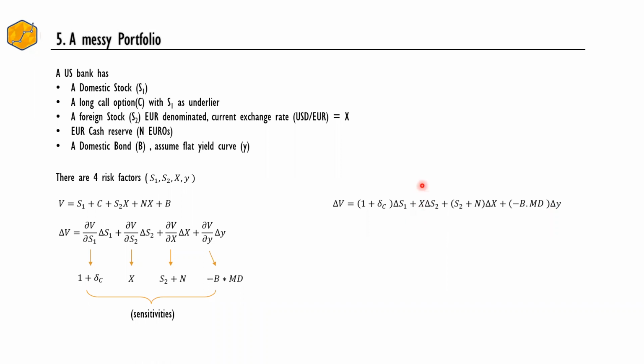Actually, there is one more step. Let me see if I did that or not. Yeah. So remember, we cannot leave it in this state. We have to take it one more step. So this will be S1 times R1. This will be S2 times R2. Delta X will be X times RX, returns on exchange rate. And this remains as is. So all of these are normally distributed, and these are just scalars that get multiplied. So the whole thing is a linear combination. Still, you can proceed in how we did it.